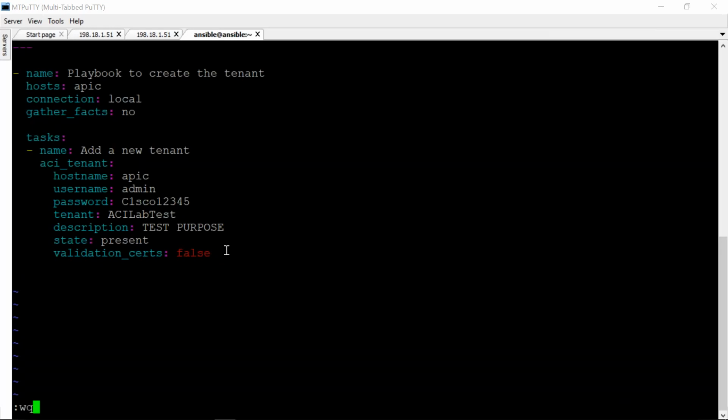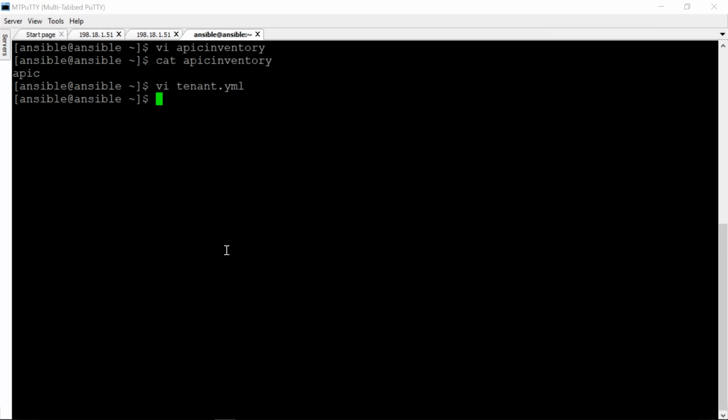This is the program. If everything is okay and correct, what I can do, the same thing that we used to do earlier, is the ansible-playbook command, and that playbook is tenant.yaml, and then the input is the Epic inventory.